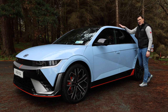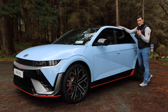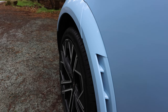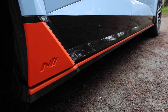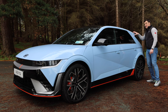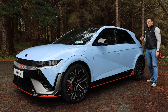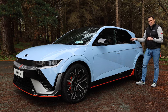Gloss black with that orange illuminating down the side, gloss black B pillar. This has a glass sunroof. In Ireland we only have one trim — in some markets I saw a review in North America that didn't have a sunroof or a head-up display, but we do on this model. And then you can see more aero stuff going on, with a lovely little kick with the N badging down at the side. Overall side-on you probably wouldn't know it was an N without the orange badging, but there are cues like these flared wheel arches and the spoiler we'll talk about at the back. It's a design I really like, and it's standing the test of time. It's great to see them bringing out an N version.